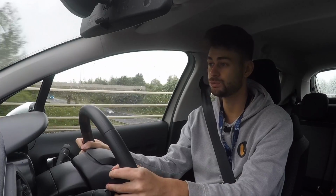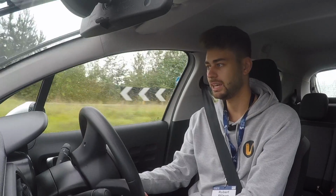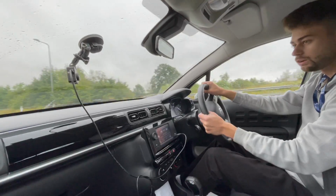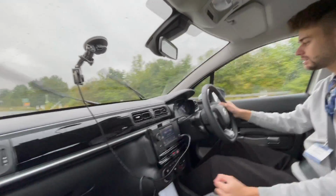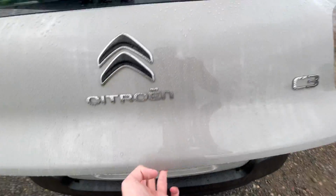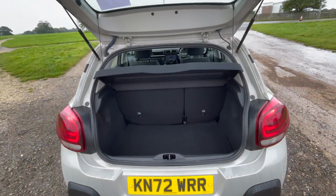And I think that this would be okay on a motorway if it had a 6th gear, but it doesn't. It's only a 5-speed. So maybe if you're doing a lot of motorway journeys, this isn't the car for you. It's definitely more set up as a super mini. And actually, going back to the fact that I was saying the brake horsepower and the torque is not very much, it isn't. But this car only weighs 980 kilograms, which is less than a ton. So it doesn't have a lot of weight to lug around.